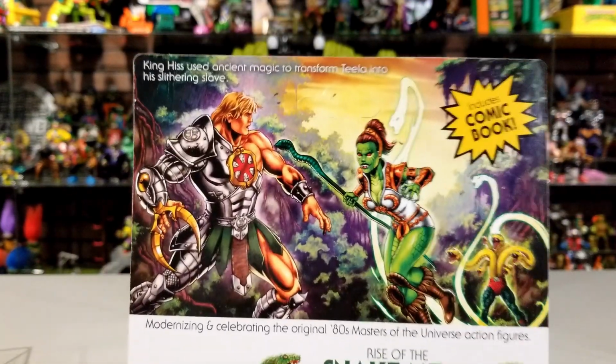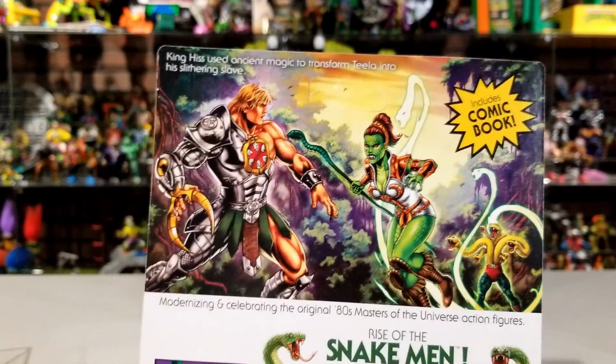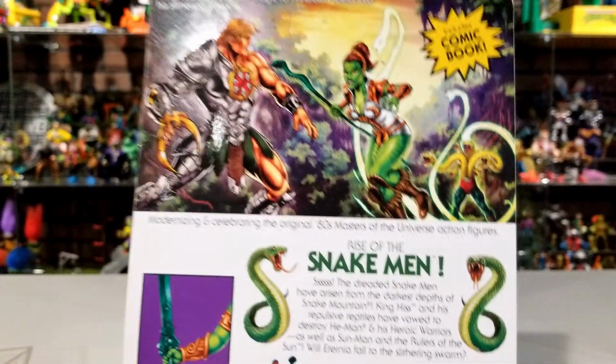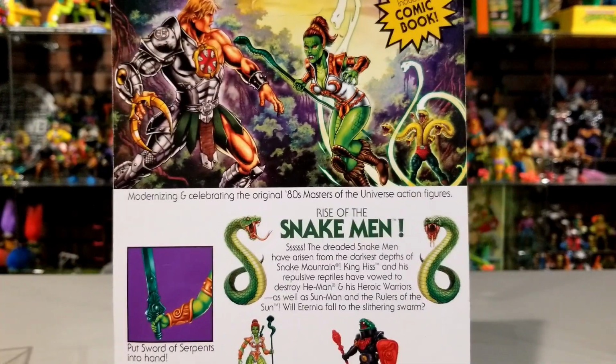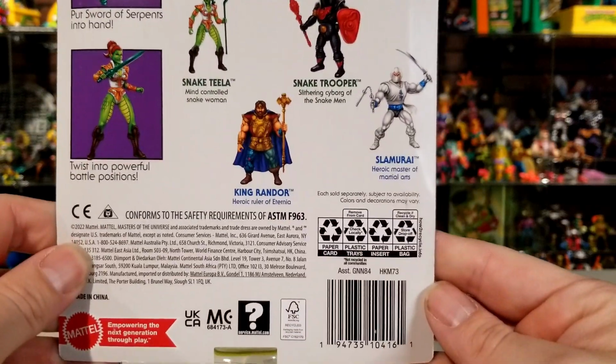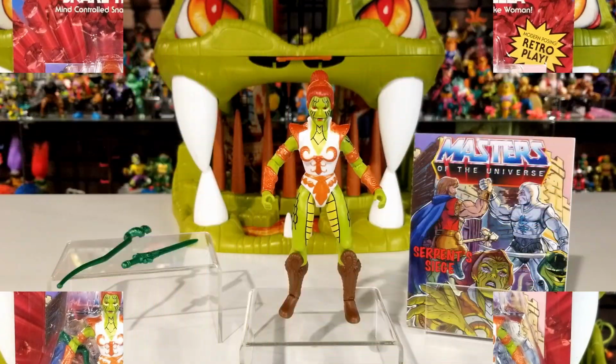Taking a look at the back of the box, you can see her going up against He-Man in his snake armor right there. You can see King Hiss in the back using his magic ancient powers basically to end up transforming her into one of his snake slaves, okay? Some of the other characters in this wave. Let's go ahead and crack her out of the box.